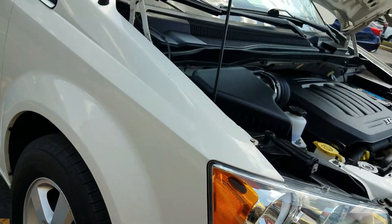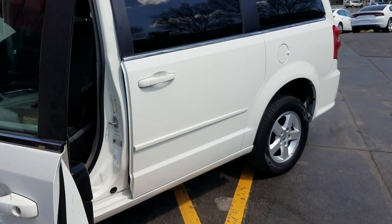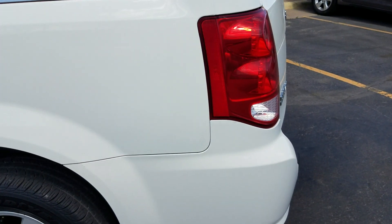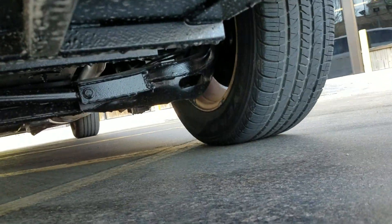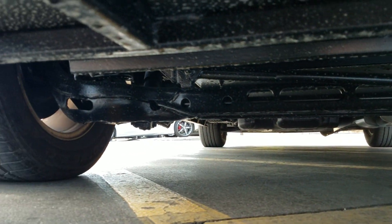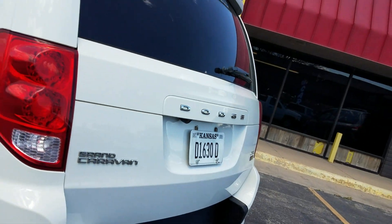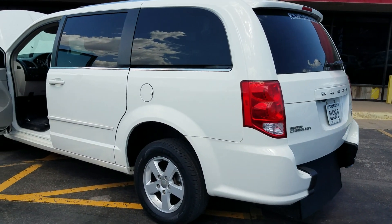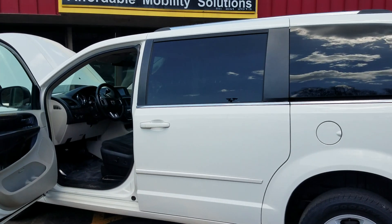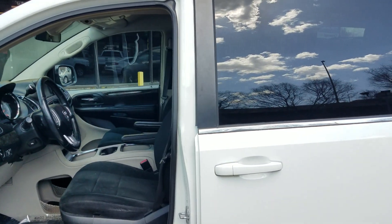Crawling underneath the van — much of the same story. Very clean, no signs of bent metal from an accident, no signs of oil leaks, and no signs of rust from being up north or in a flood. That's the number one mistake people make when buying used vehicles — they assume because it looks good in pictures, has low miles, and drives fine that it's not rusted out underneath. Do not do that. Check out the competition — do they show you their reviews, their Carfax report? Do they get down on their hands and knees and show you video of the undercarriage? A vehicle with frame damage or flood rust has compromised structural integrity — it's dangerous to drive and may not pass inspection in your state.